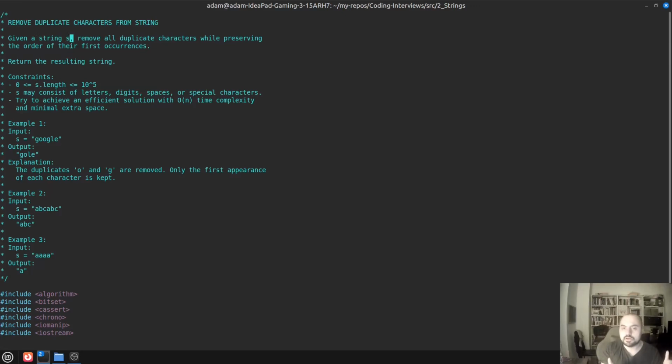We have to figure out whether inside that string there are duplicates, meaning one character occurs more than once, and preserve only the first occurrence. So the order matters. We have to remove the next occurrences. Maybe there is a second occurrence, but maybe it is repeated multiple times. It could be the case that, for example, we have character A at the beginning, then A at the end, or maybe A is repeated 100,000 times.